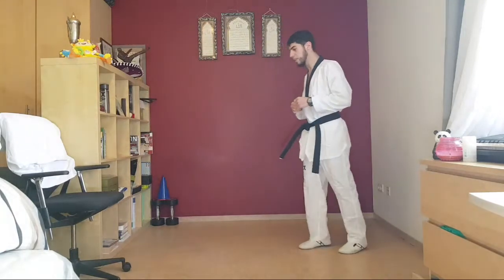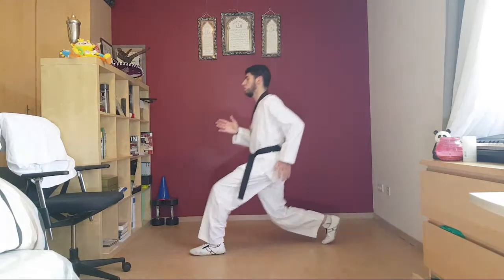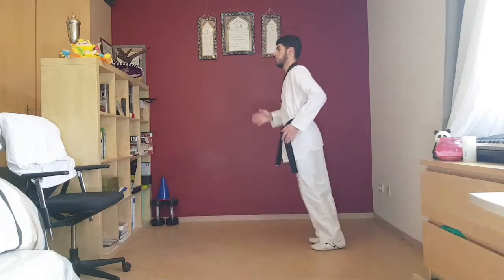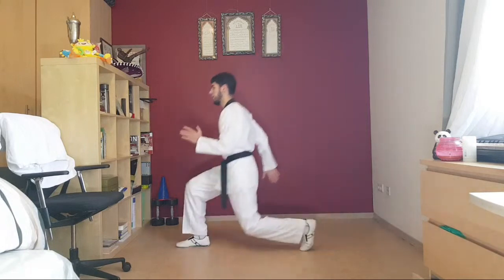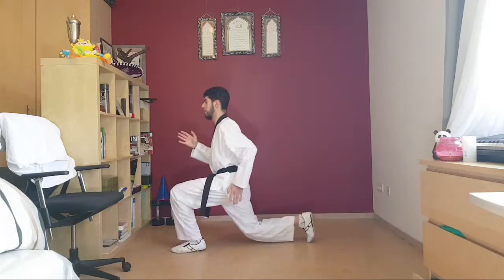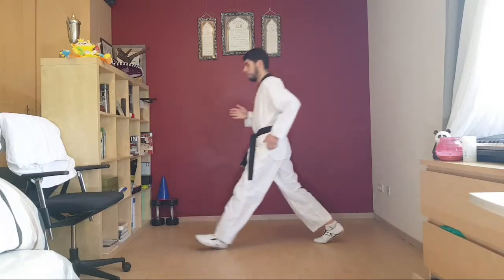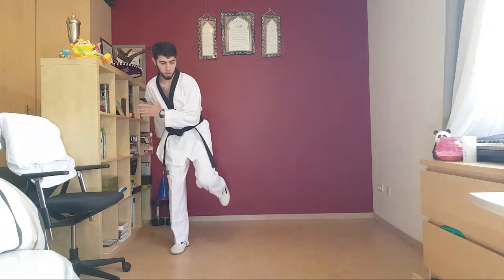Very good. Now we go left and right. This position. 1, 2, 3, 4, 5, 6, 7, 8, 9, 10. Very good. Now you stand on one foot and then you go to the other side.